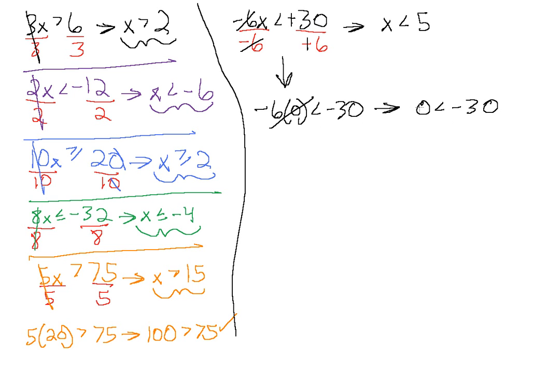We have a problem here because this isn't true. 0 is not less than minus 30. So this inequality is not accurate. 0 is greater than minus 30. And so we need to come up with a certain rule when we're dealing with division by a negative sign, and we can see it by constructing to the side just a very simple example.